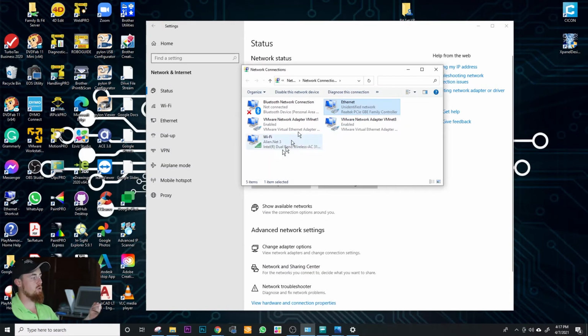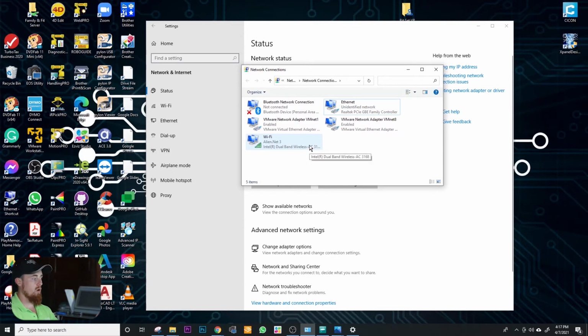Another thing is, if you have two network cards, especially if they have the same IP scheme, then your computer will almost always choose the network card that has internet access. So being that it'll always choose the one that has internet access, if you're accessing your web browser interface through your hardwired network card, but you have Wi-Fi capabilities on another card or internet access through another card, whether it be wireless or not, it'll want to choose the card that has the internet.